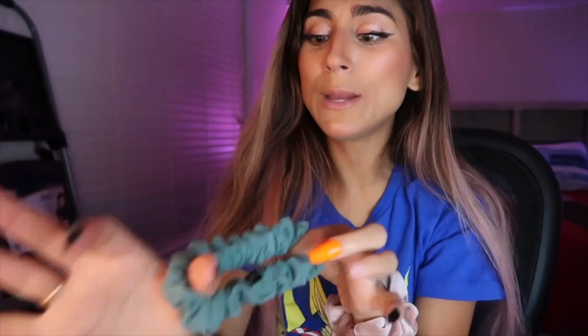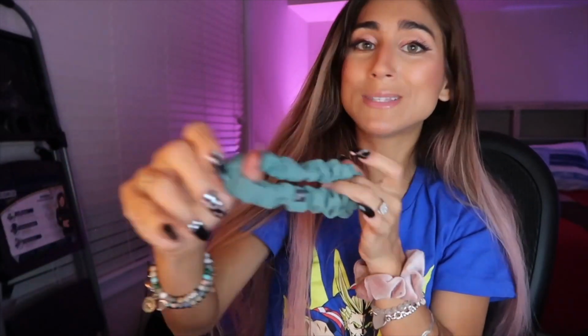The color reminds me of that, is what I'm trying to get at. But anyways, I will be putting my hair up in this and telling you guys what I think about it. But let me tell you right now, there is some give and there is some snapback again. So that's always a good sign with scrunchies, especially if you have thick hair like I do, or a lot of hair like I do, because you don't want to stretch out your scrunchie.